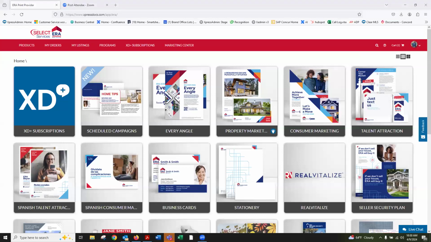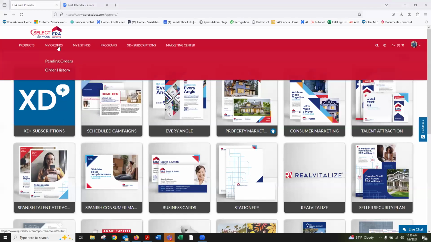All right. So, well, real quick. So my orders, so anytime that you start an order and you save it, you have to head out. You haven't been able to get it done. You can find it in your pending section. Then we also have our order history. That's anything that you've placed. Maybe you want to do a reorder because you want to order it again. Maybe you want to get the tracking on it. Even when you do a mailing, we are going to give you tracking information. So you can kind of follow that postcard to know when it should arrive. And you can find all that in your order history.